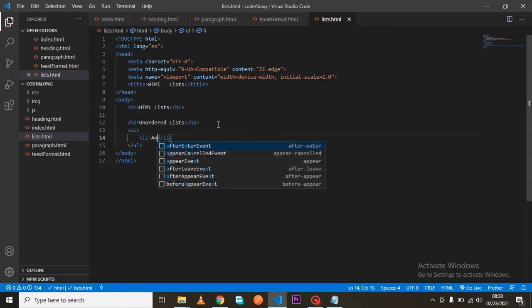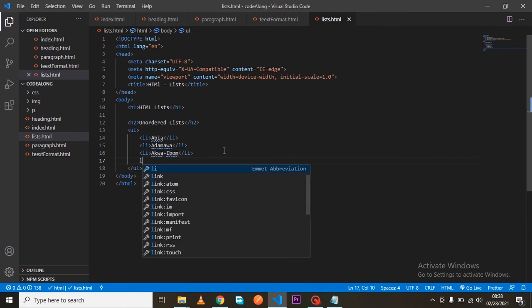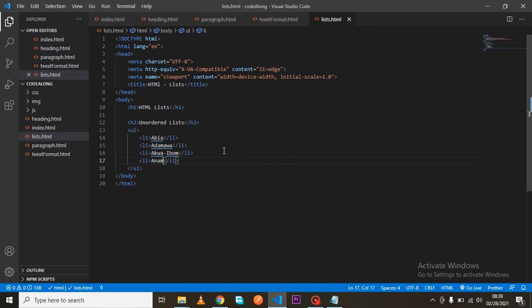So Anambra, Abia, Adamawa, Akwa Ibom, I think it's Ibom like this, then Anambra.